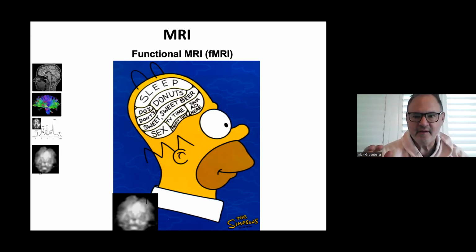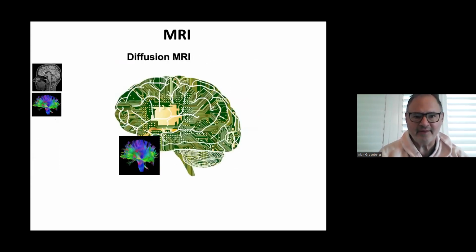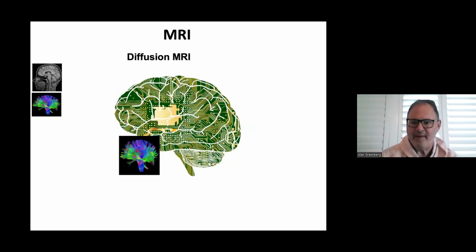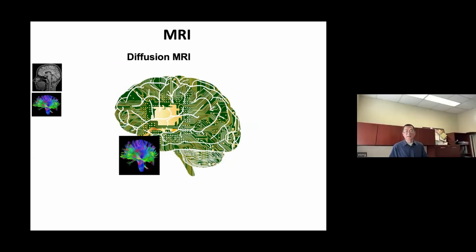Xiong, quick question. Sure. The diffusion MRI, the second one, are you looking at blood vessels or neurons? Hey, Alice, thanks. For our research, we don't use diffusion MRI to look at stroke, like people have been using diffusion MRI for stroke patients. For our research, we've been using diffusion MRI to look at white matter injury, so the fiber tracts. So you're looking at the brain matter. Yeah, brain matter, just the white matter here.